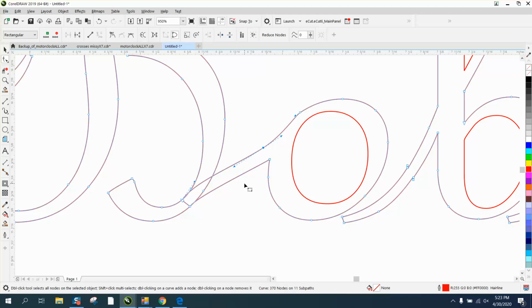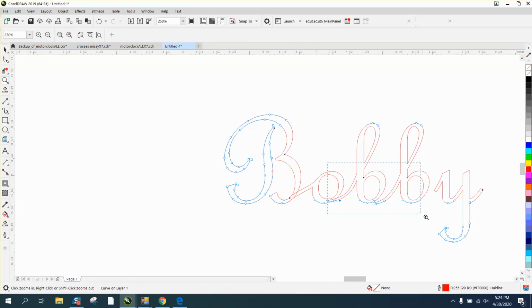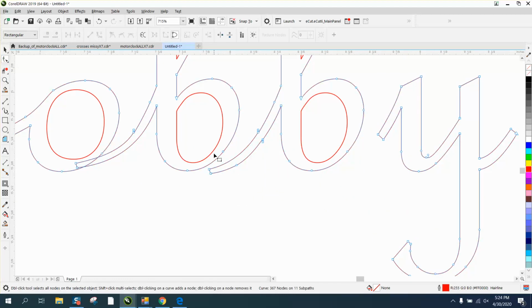And I'm not going to spend a lot of time on this just because you're going to get the idea. And then we could bring that up. We could delete that node, actually delete that node. And then we could grab that and make it more look like the B. And this is another time that we could have done this by using both the B's after we've got them fixed. But because I kind of messed up there, we'll just do it the old way. Delete that node, take that and just kind of shape it back.